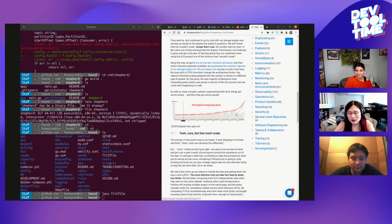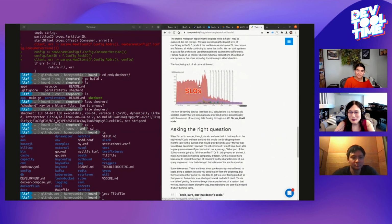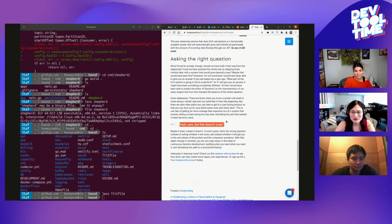Basically, we had this product feature running in production for, I think, a year and a half, and we kept on putting off optimizing it. Eventually we did decide to optimize it, but a year and a half later than we thought we'd need to, and when we did, suddenly the amount of data that we needed to compute went down, and then we had a lot more headroom. I think about that the same way as we think about other technical solutions.